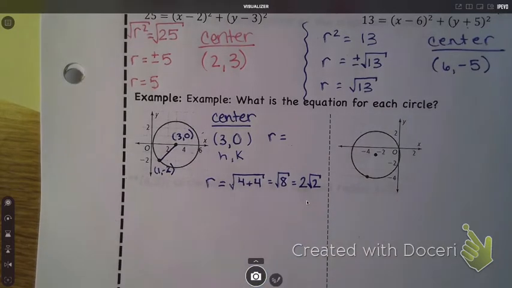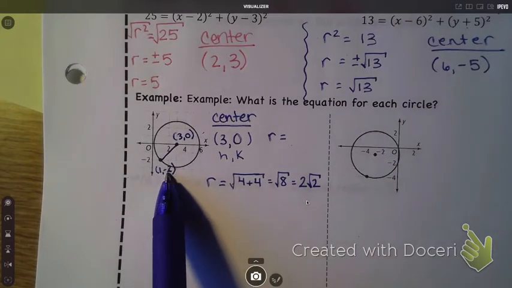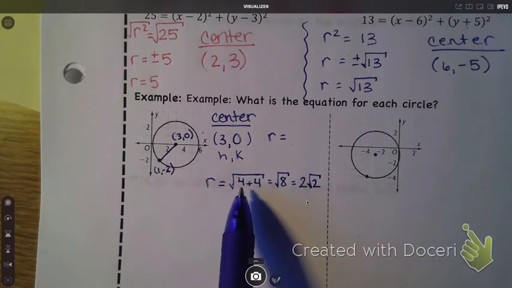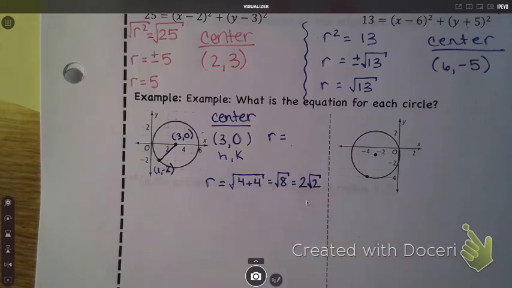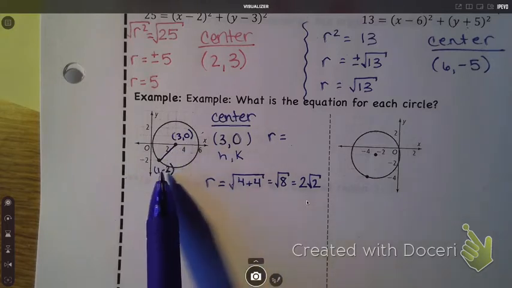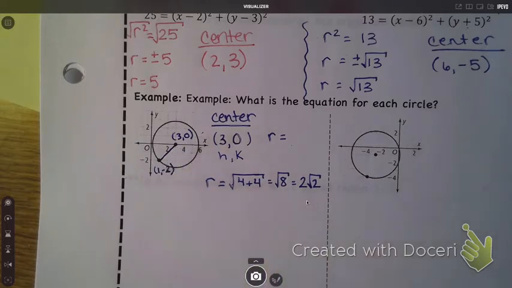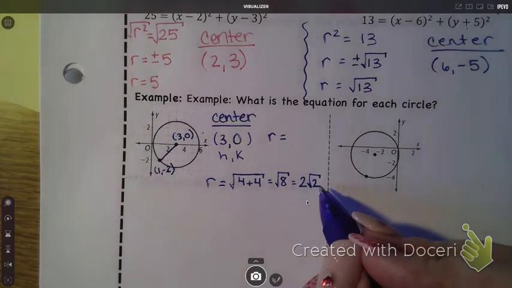Yeah. Okay, and 0 minus a negative 2 is plus 2, right? Yeah. Squared is 4, and 4 plus 4 is 8. 1 minus 3, well, if you did 1 minus 3, it's negative 2, and negative 2 squared is 4. Doesn't matter which one you subtract, because when we're squaring it, does the negative really mean anything? No. The big thing you need to be careful of is when you subtract a negative, you're adding it, right? If you're not doing that correctly, it is going to mess some things up. You'll see that today. Okay, so did everyone now get or understand how it is 2 square root of 2?